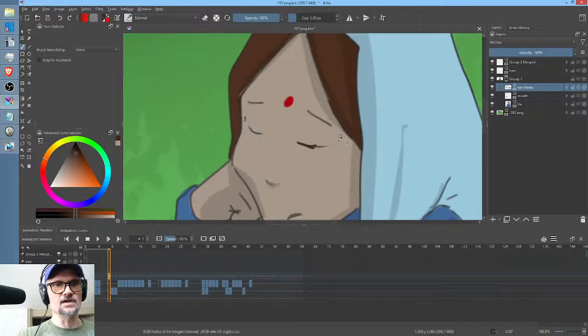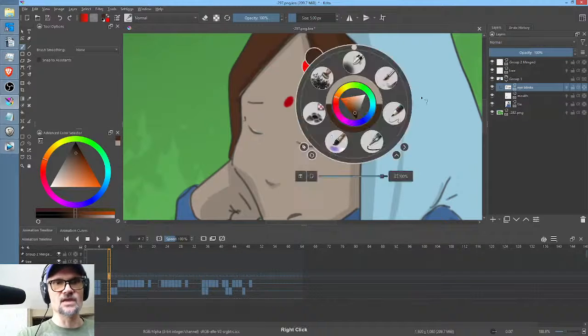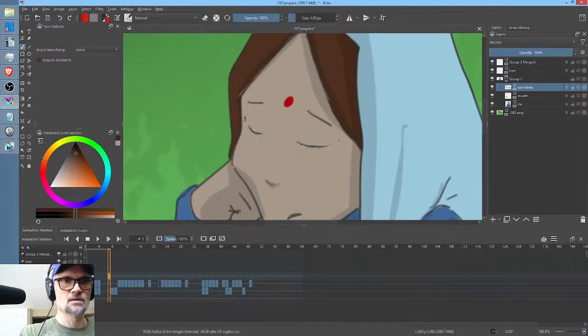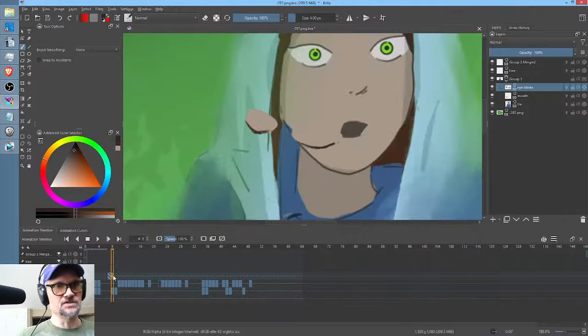Well, there's another thing right there. You guys can see it happening right now as we speak. For some inexplicable reason, the pressure quit working. Actually, it looks like it might be back. Let me see. Okay. Yeah, it sure wasn't yesterday. After I used Blender, the pressure sensitivity in Krita quit working. So it might be because I restarted it. It's come back to life.